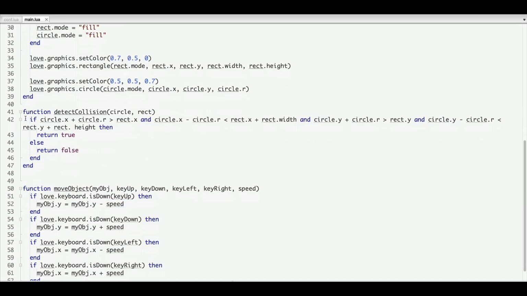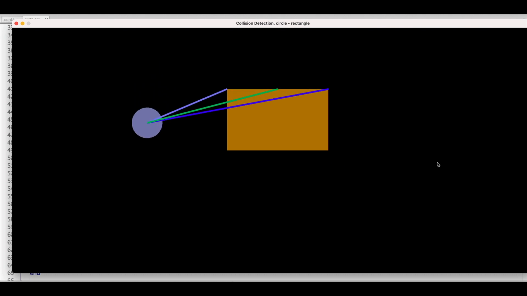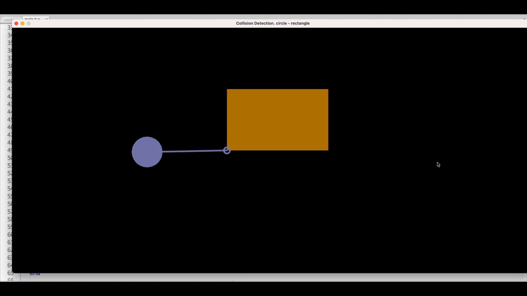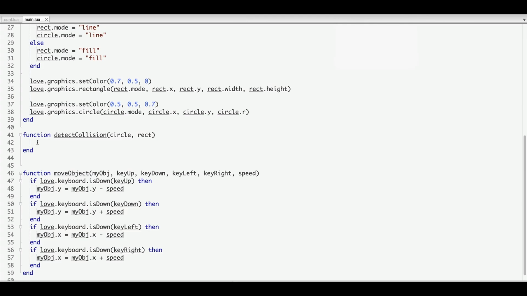Okay, how do you make it correct? First, let's get rid completely of this confusing trial collision detection function. We understood that this approach is wrong if you want to have good accuracy. Now let's look at our picture and try to understand what we really want to measure. We want to measure the distance between the circle's center and the closest point of our rectangle edge. So the very first thing we can do is to identify how our circle is positioned against the rectangle. Then, once we know, we can easily calculate the distance between the circle and the closest rectangle point. So let's do it in our code.